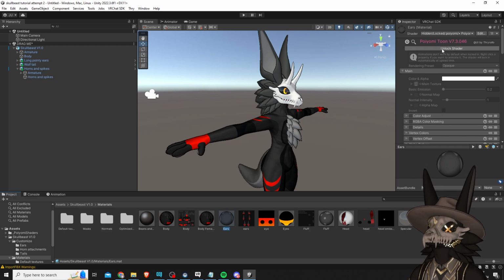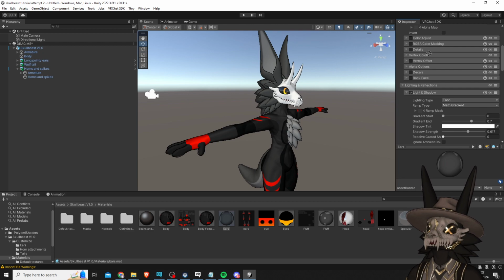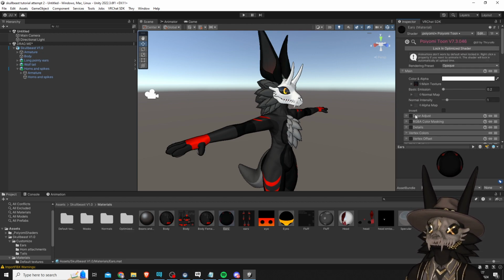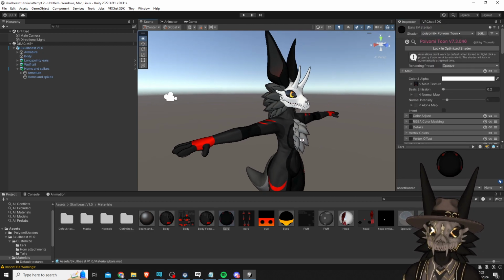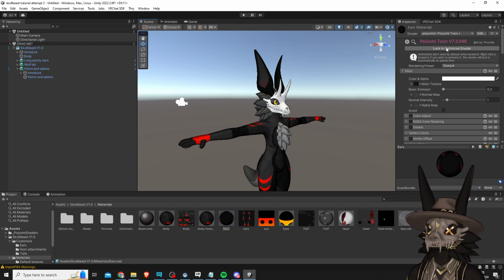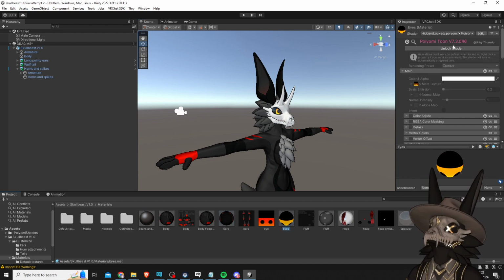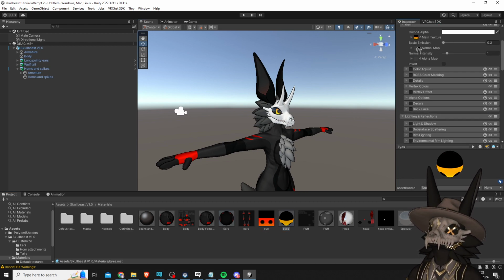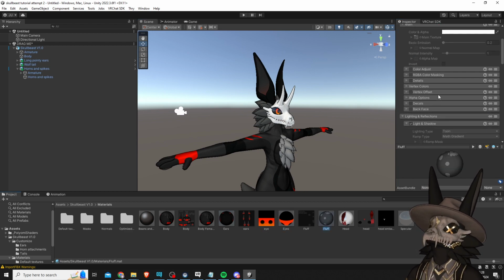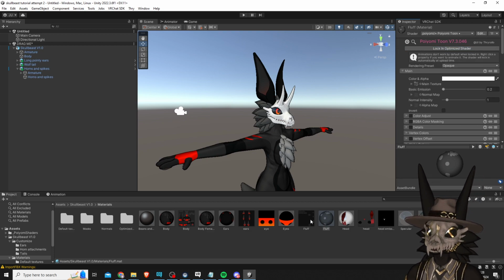If you see a shader and it says unlock shader, you just want to press unlock, and then it'll let you edit it. Otherwise it's going to be all grayed out and it won't let you click on anything. Don't worry about locking it in again. It'll do that automatically when you upload the avatar. I'm just going to quickly add the textures for the rest of these materials.